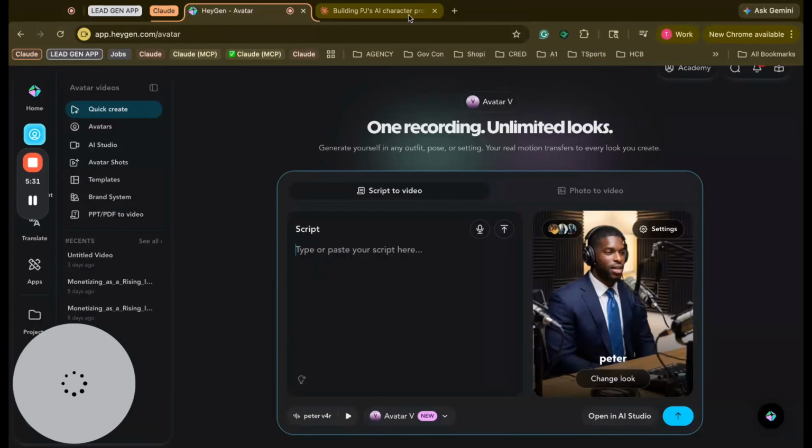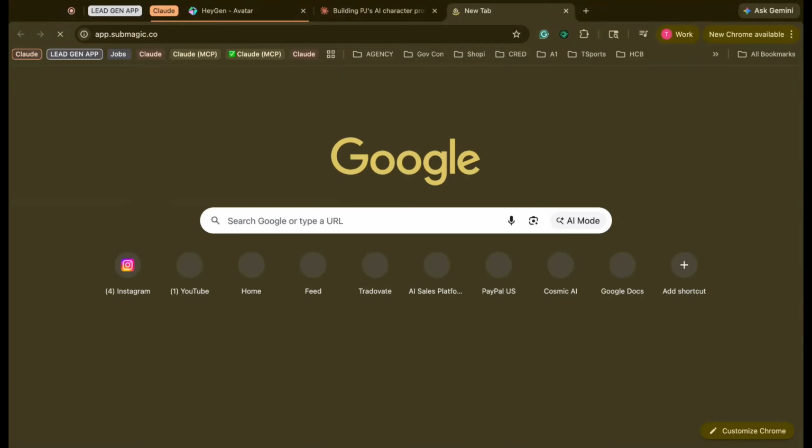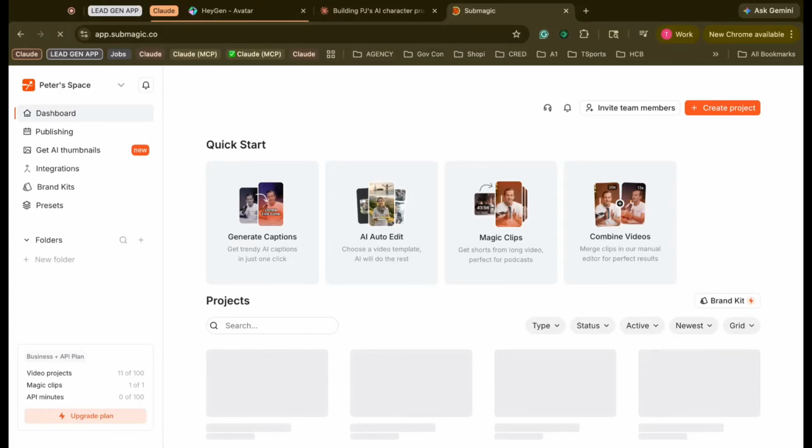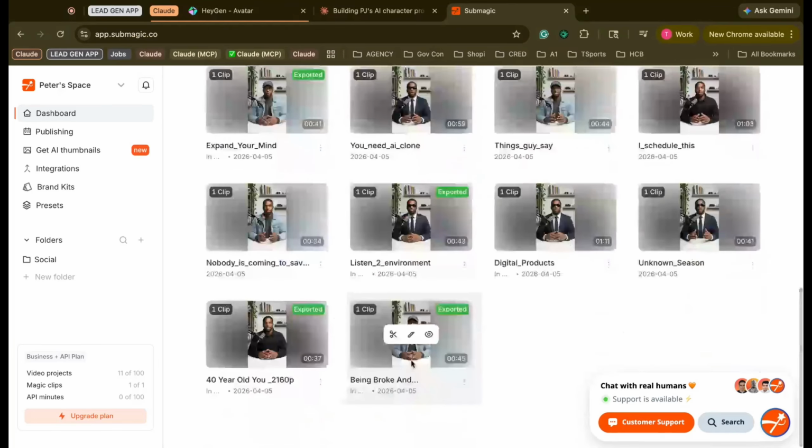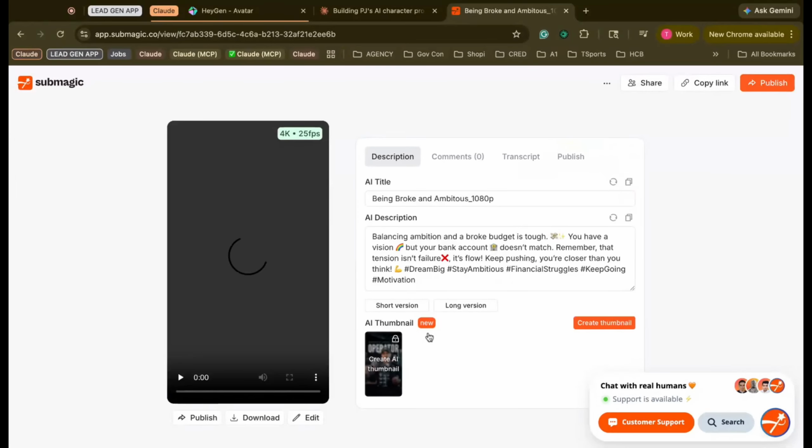And I'm going to show you what that looks like in a platform called Submagic. The reason I'm showing you this in Submagic is because it's a platform where I bring my videos after they go through the script, and it puts in B-roll. It makes it look really, really nice, and I think it will help people not realize too much that it's AI, because of the B-roll and all of that dope stuff.